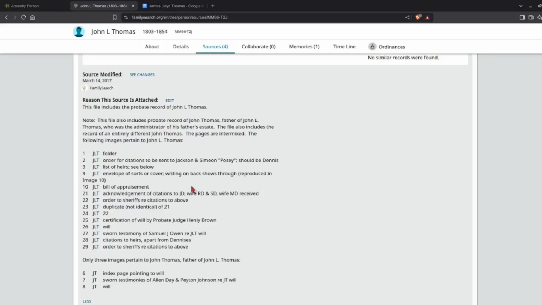Although I would recommend going through each page of this probate and transcribing each page. And I know that's going to sound like a lot of work, but I promise I did it on the will. I transcribed the will and it highlighted something that may blow open this case. And so I'm going to recommend that you do it on the rest of them so you can find some additional evidence.